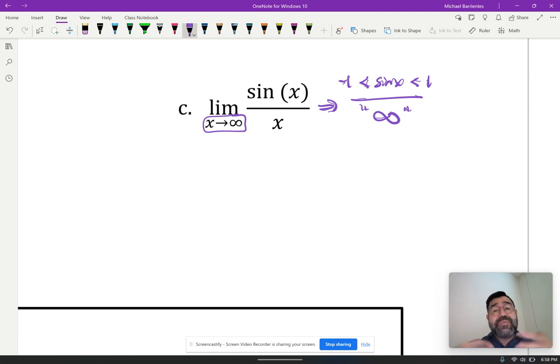But the bottom just keeps growing and growing. So it's almost like it is going to level off. It's going to go above the x-axis, below the x-axis, above the x-axis, but it's getting smaller and smaller and closer to the x-axis, meaning that this is going to 0. So even though sine does not approach a specific value because it only oscillates between positive 1 and negative 1, I know that the denominator is going to grow faster, and this is technically bottom heavy, and we know all bottom heavies approach 0.